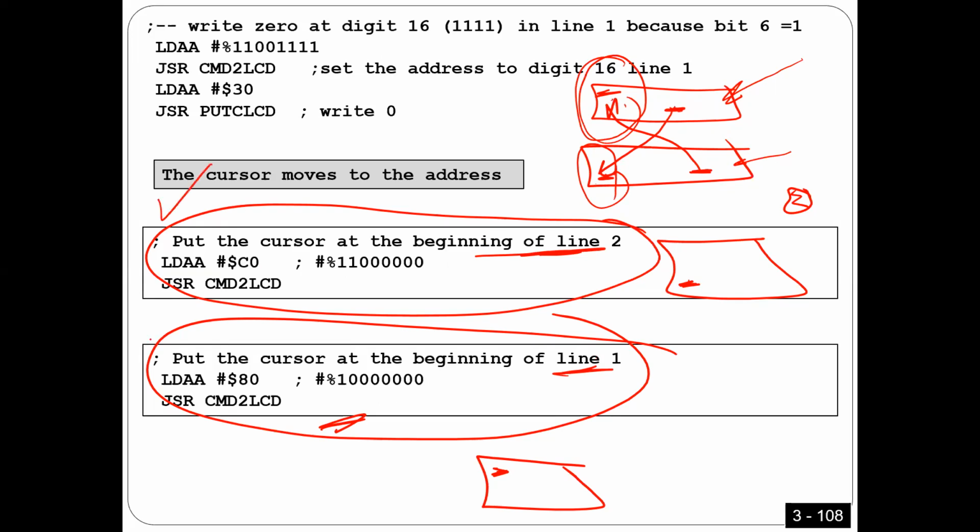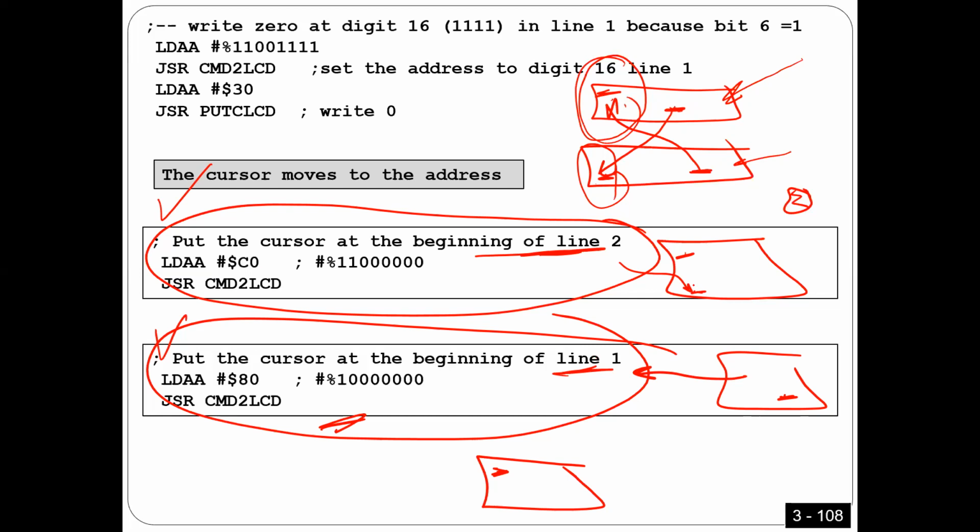Should I use this one or this one? It depends. If the cursor is in the second line, I have to use this one to move to the first line. If the cursor is in the first line, I have to use this one to move to the next line. So it's only one button. When I press this button, I can jump from one line to another.